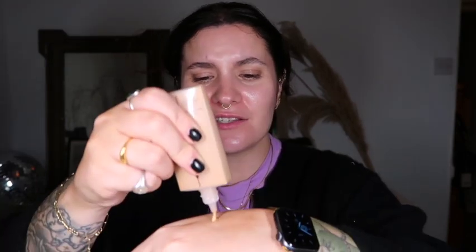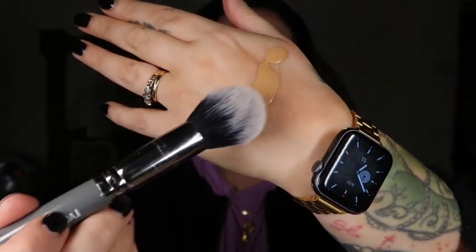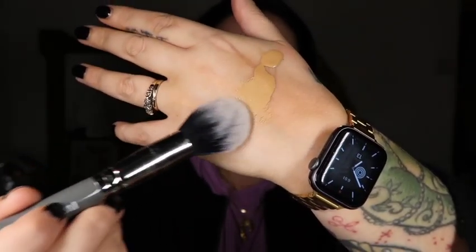So I've gone for the shade 8 because I've actually tanned my body. It's faded off my face a little, so I'm going to warm myself up a little so I don't look like death. This is a really nice texture. You can see it's quite watery, so it's quite important to really shake it when you initially get the product. Then I'm using my favourite MyKitco brush. I love so many of their brushes, to be honest. This is the 0.2D, the medium flawless face brush.